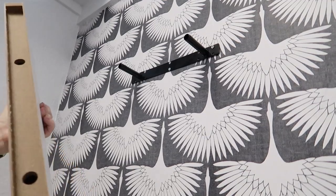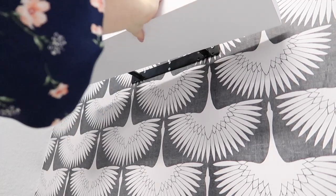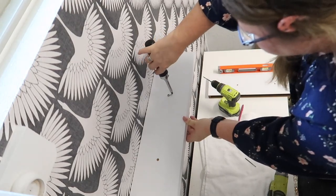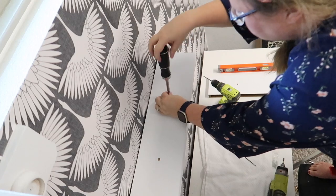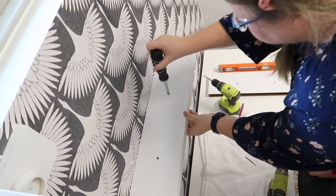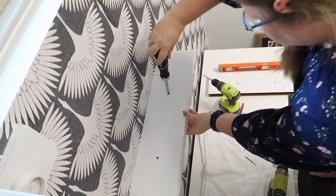This shelf is attached to the metal bracket with screws. I purposely flipped it over so I can place the screws on the top of the shelf so they wouldn't be seen from underneath. Since this shelf is kind of high and you see the underside when you walk in, I wanted to be sure you wouldn't see the screws. On the second shelf I did it the opposite way, with the screws underneath, since it'll be lower and you won't be able to see them.